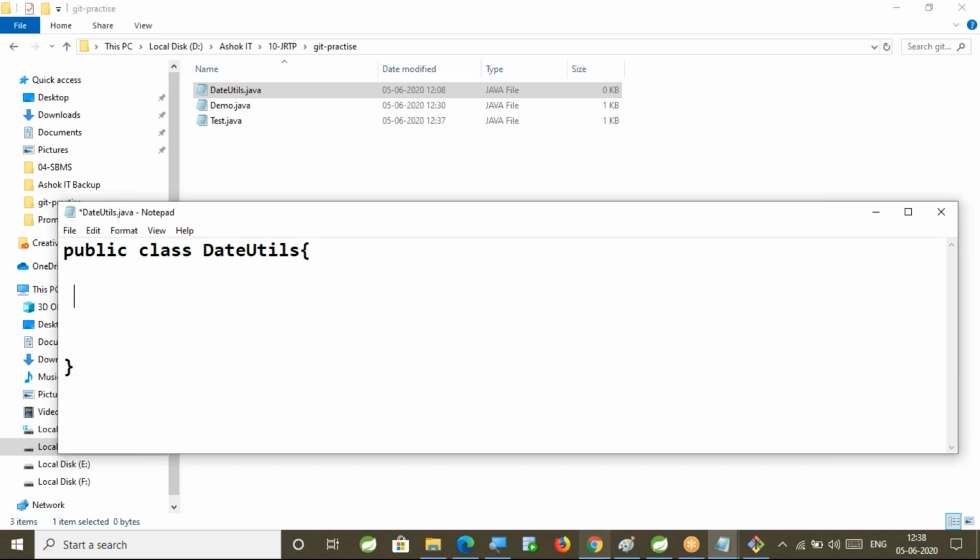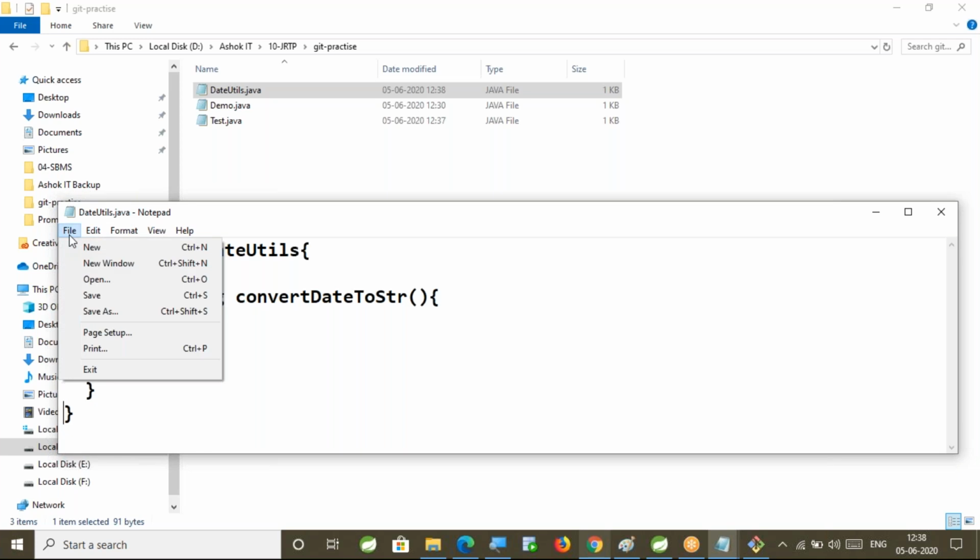Here I am writing one method, public String convertDateToStr. Some parameter we are going to take, and it returns some string.